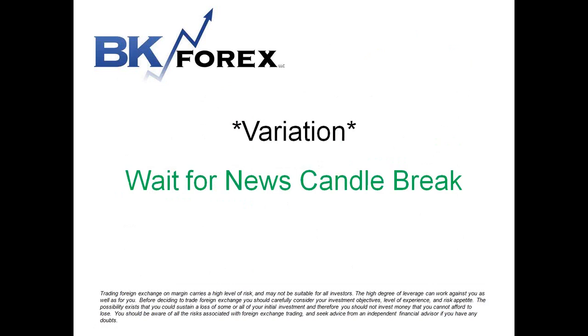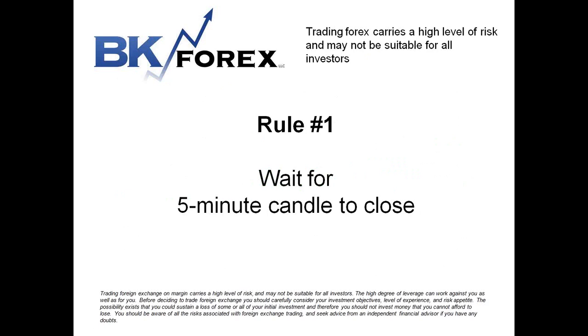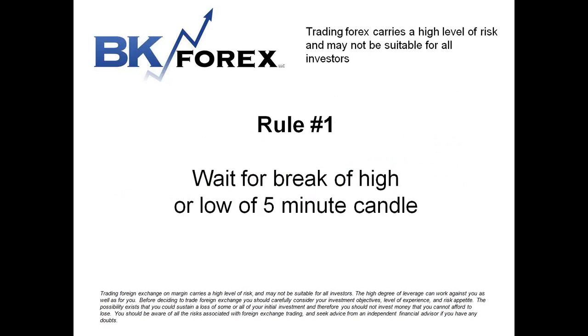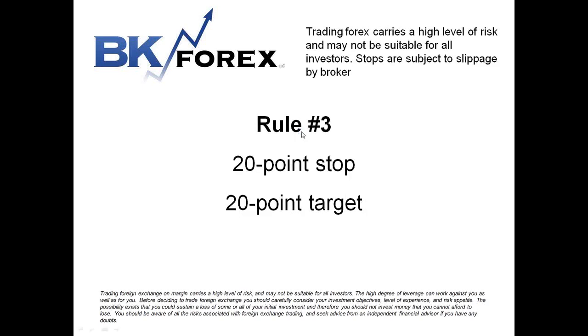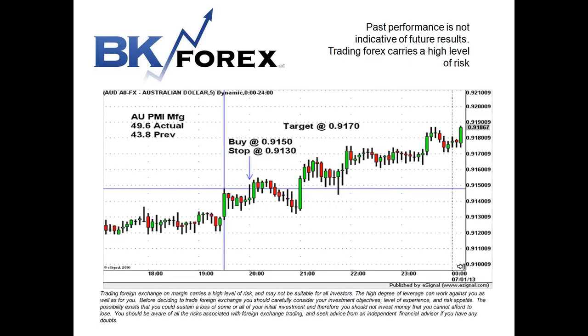So, a variation. We wait for the news candle break. We wait for the 5-minute candle to close, and then we wait for the break of the high or the low of that 5-minute candle. Same idea, but we don't follow the news direction. If the news was good, we're usually looking for a confirmation of a buy. In this case, we don't care whether it's going to be a buy or a sell. We just look to see if the 5-minute reaction candle gets taken out to the upside or the downside, and then we trade that particular box.